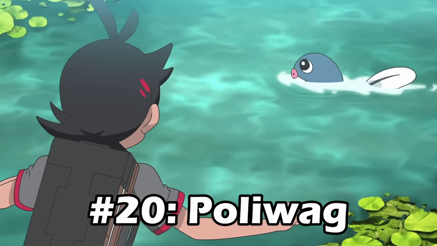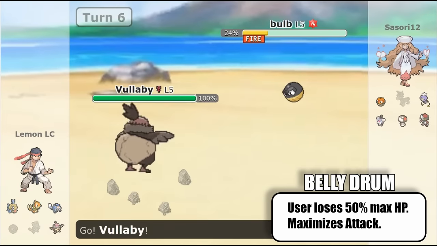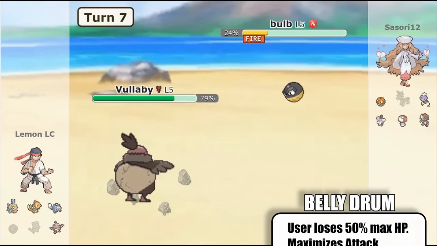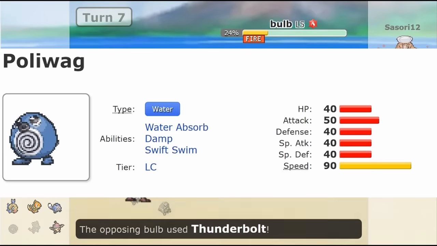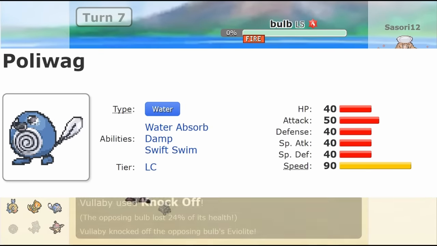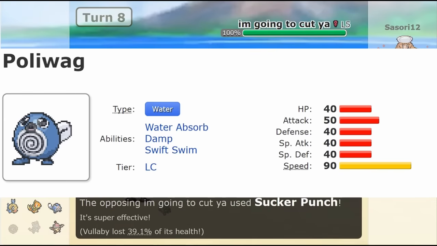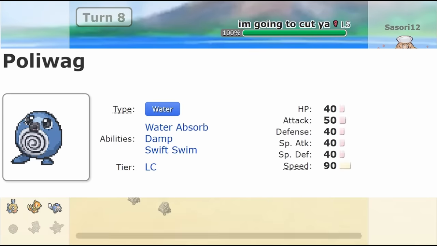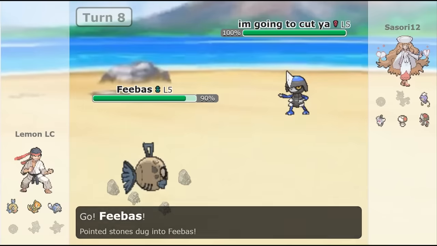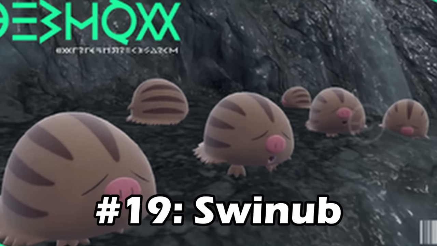Number 20, Poliwag. So, Poliwag has access to Belly Drum, the best setup move in the game if used correctly. It also has 19 speed, so it's gonna outspeed almost everything. My only issue is its bad attack stat. Like, even if you want to run plus attack and run only 18 speed, you still only hit 15 attack, and that's not really good enough all the time. But this Mon can work. It just lacks consistency.